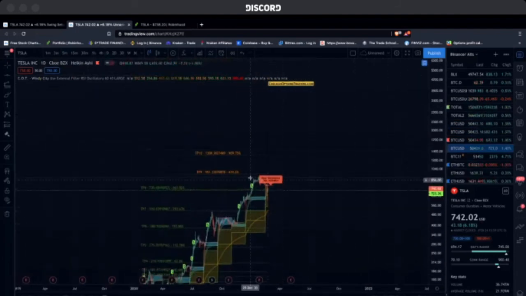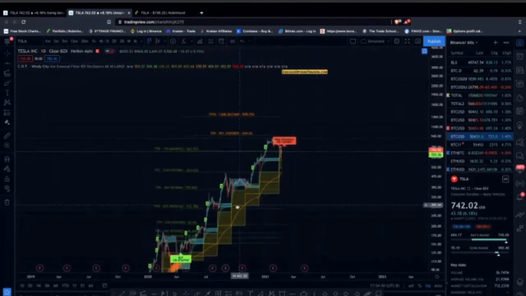There you go. As you can see, look what happens right here. It breaks through 6 and it got to 7, and look at the correction it had right there when it got to those targets. Okay, so if you would have taken profits at 6, you could have taken some of your money off the table and waited for the sell signal to come on to get out of the trade. There's a lot of different strategies you can use.